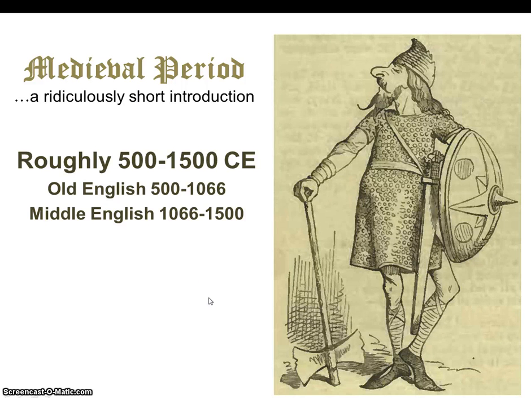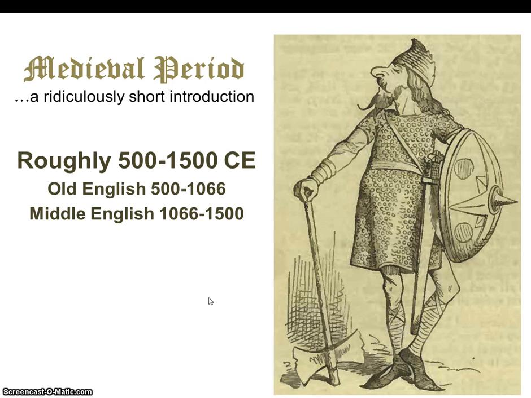When someone mentions the medieval period, people have wildly different ideas about what years would be considered medieval. For the purpose of this course, we will designate the years 500 to 1500 CE as the medieval period. For those of you unfamiliar with the designation CE, it stands for Common Era and is equivalent to the old AD.